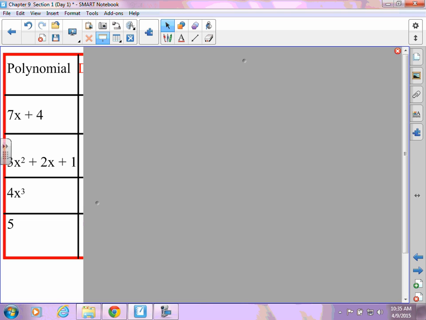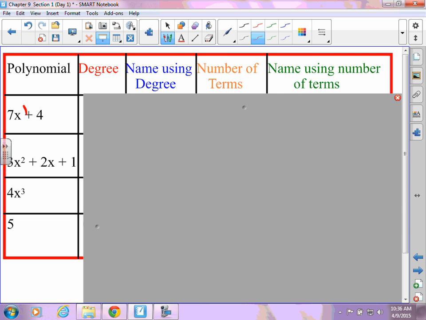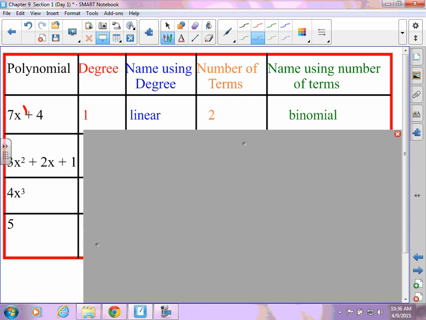So you'll notice that I have a variable right here, and there is no exponent, but technically there is one. There's technically a 1 there. Oops, it comes after the variable. It's right there. Okay, and remember when we graphed this, we graphed a line, okay? So if I'm taking a look at the degree, it would be a 1. This is a 1, and if you look on your sheet, if the exponent is a 1, we call it linear, right? I'm not going to look at number of terms right now. I'm just going to take a look at the degree, right?